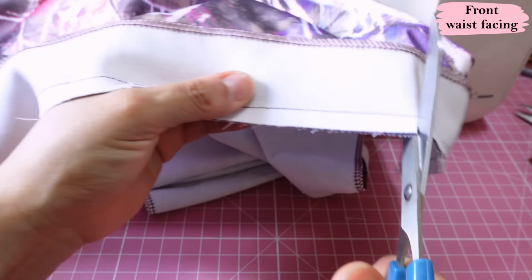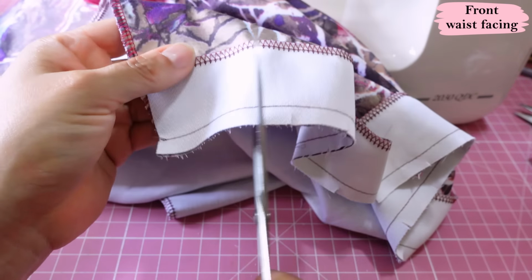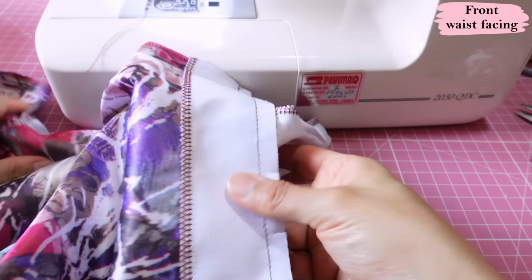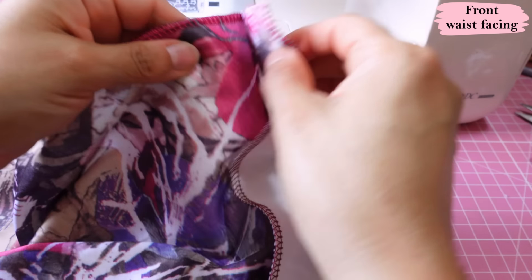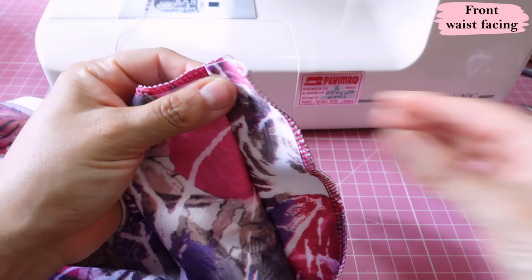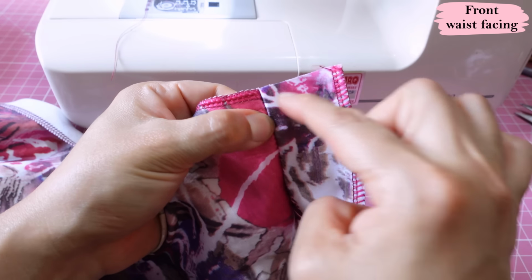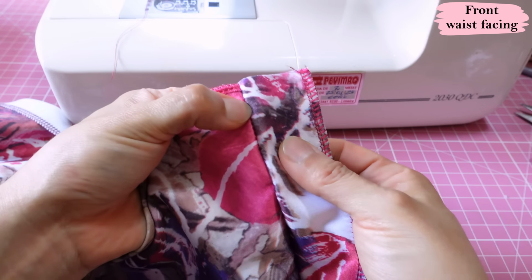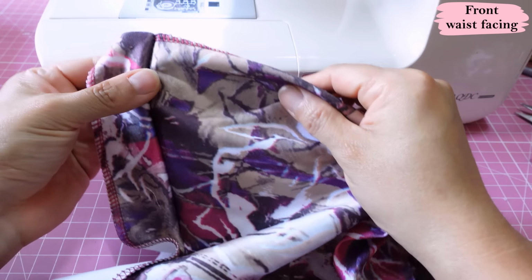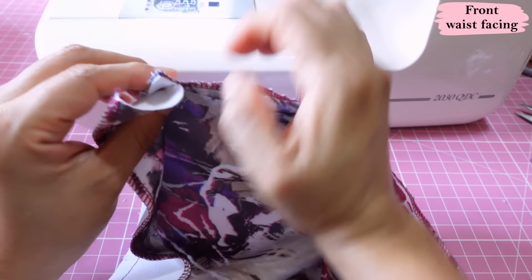Because this is slightly curved, I am going to do a few snips and then we're going to understitch. After snipping, we're going to understitch this facing. So extending it, the seam allowance is going to go underneath the front facing right there. This later is going to enclose the back, so I don't want the understitching to get in the way. So it's stopping shy of the edges there. This is how I'm going to sew it. The facing is on my left hand and the seam allowance is right under it.